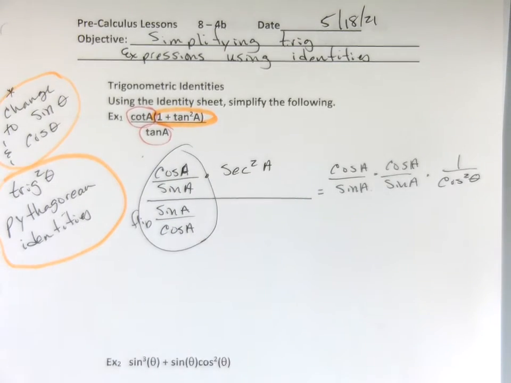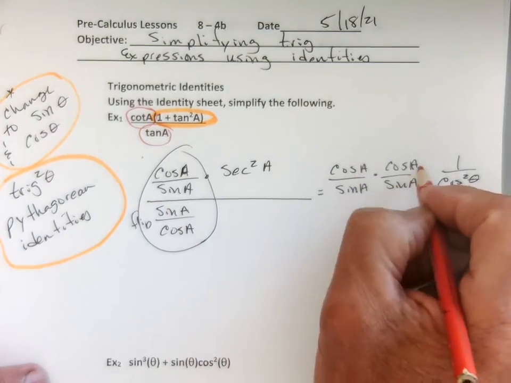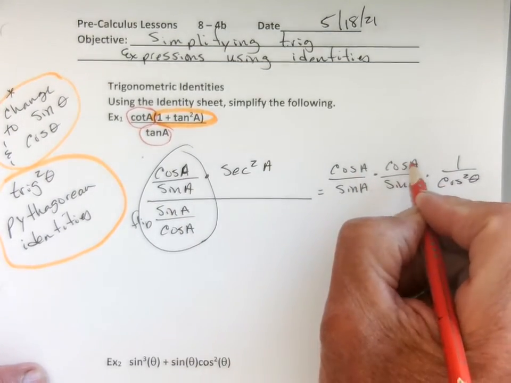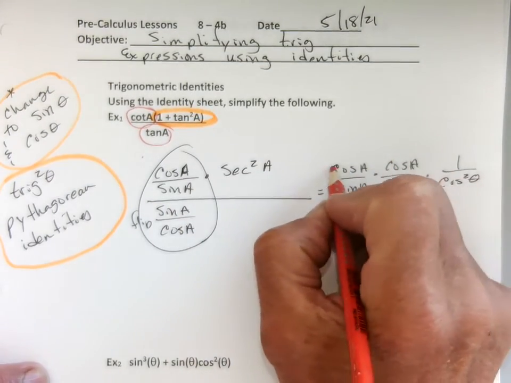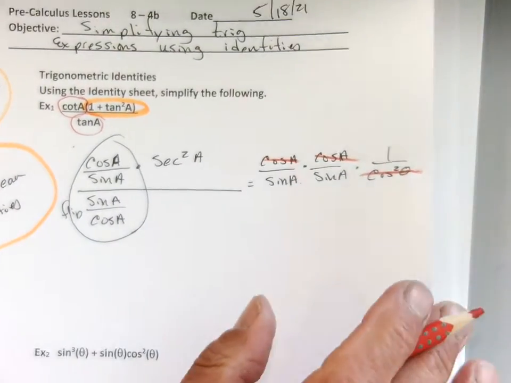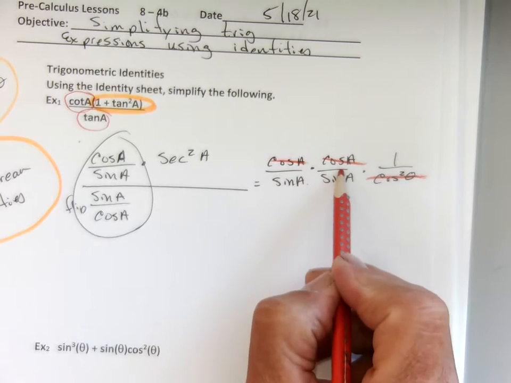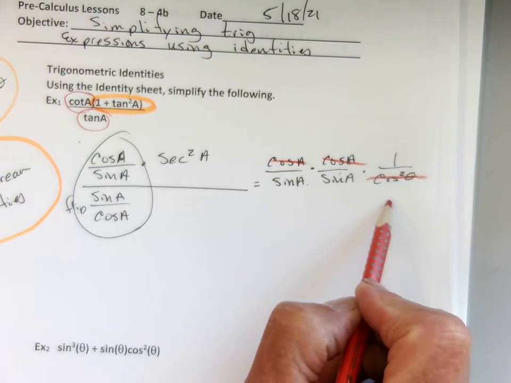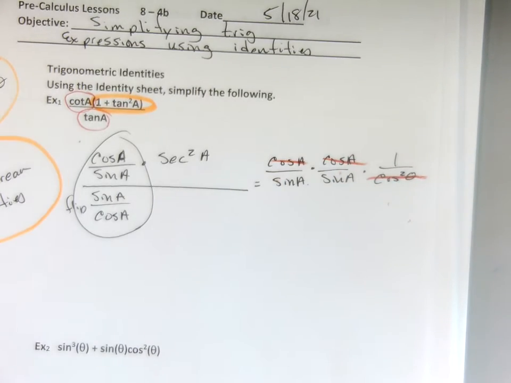Now, do you see something? I'm really hoping you see something. Yeah, you got cosine. That's a cosine squared. Do you guys agree? That is a cosine squared, right? You okay with that? How that would cancel? Because that is cosine times cosine, which is a cosine squared over a cosine squared. Cancel, cancel. So then what am I left with?